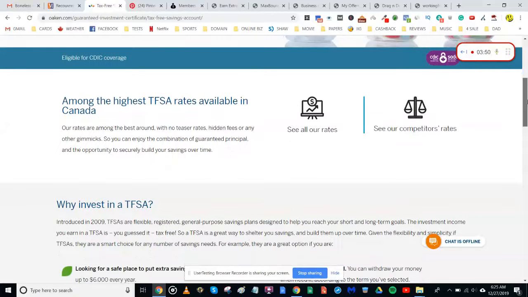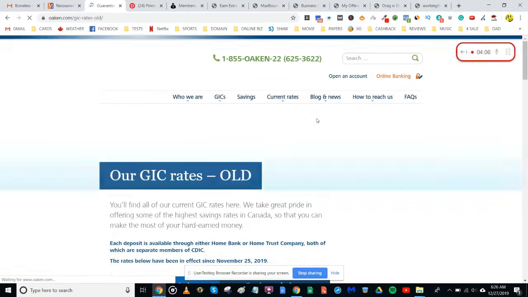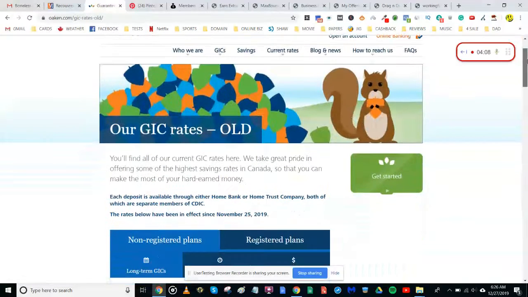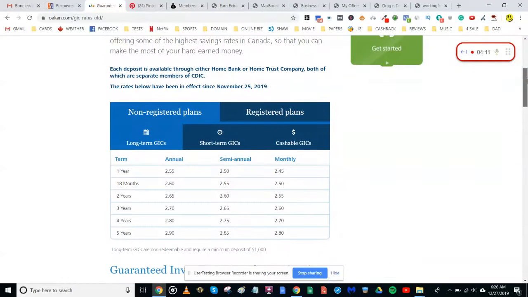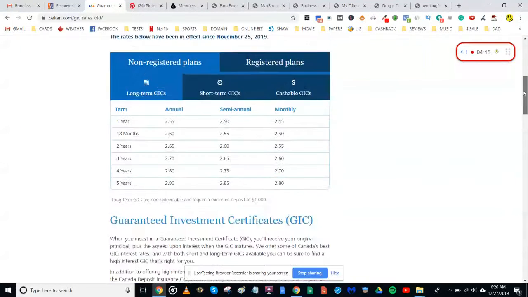Okay. All right. Under tax-free savings accounts, I'm going to go to see all our rates, clicking on that. See what they have. Oh, I'm going to click on back.